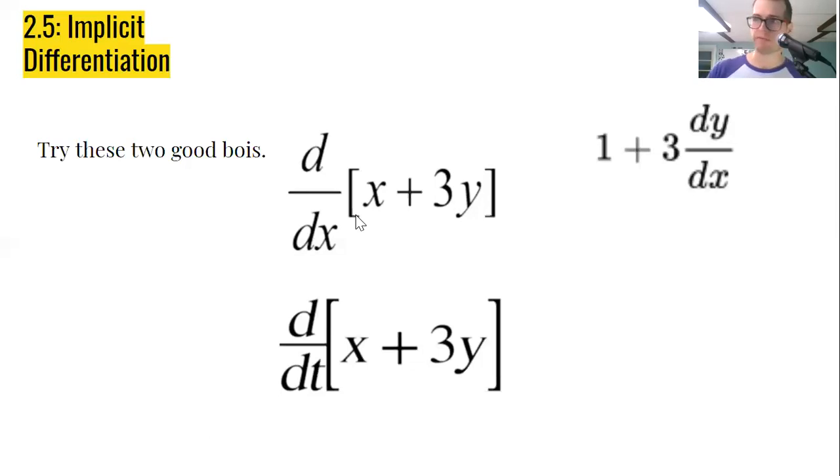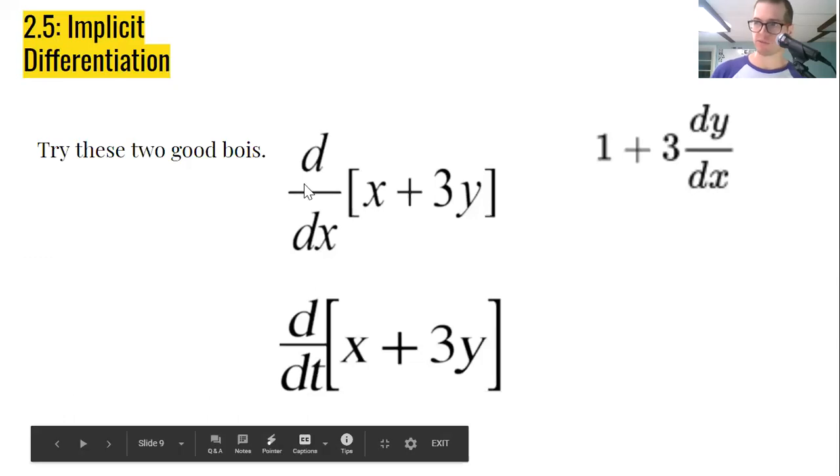Well, 3y, the derivative of 3y would just be 3. But since we're doing the derivative with respect to x, we're also multiplying by the dy over dx because of the chain rule. Again, we're assuming that y is some function of x. And since it is, there's going to be some change that could happen there. Again, the dy dx, maybe that number is 0. Maybe there's another equation or expression that goes in there. We don't know, but we still need to include that.